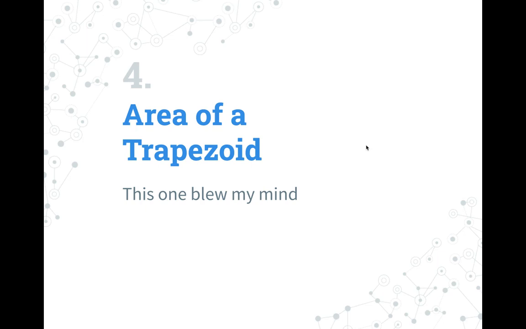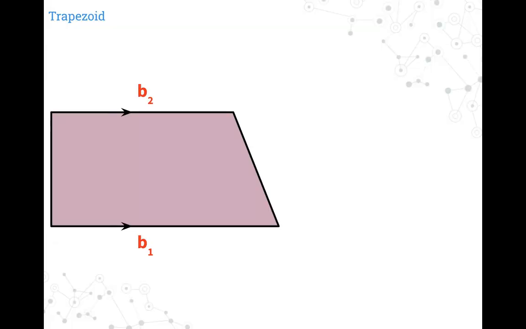Okay, now let's go to a trapezoid. And where the kites and the rhombuses are really fun, the trapezoid is super fun. So here we go. Recall that a trapezoid is a quadrilateral that has exactly one pair of opposite sides that are parallel. And those parallel sides are called bases. So to differentiate the bases, we're going to call this bottom base base 1. The top is base 2. And then that means that these opposite sides are not parallel to each other.